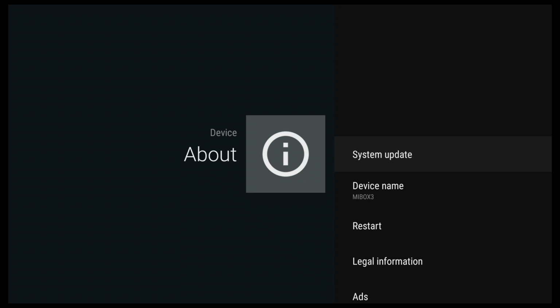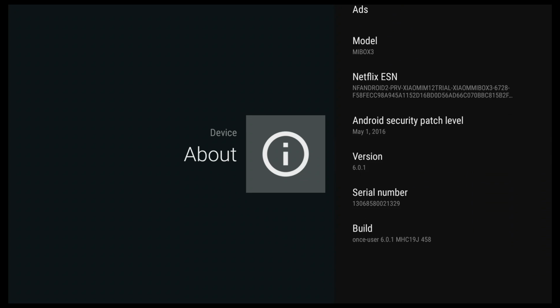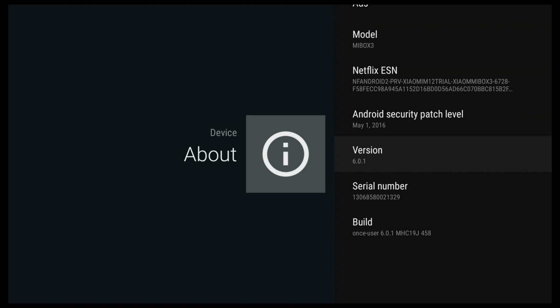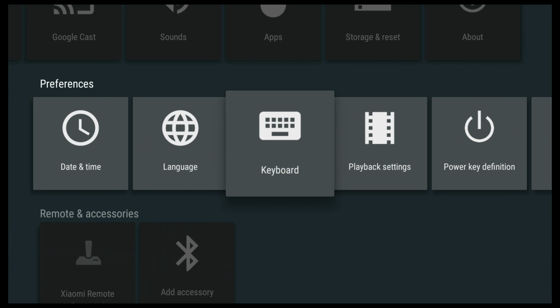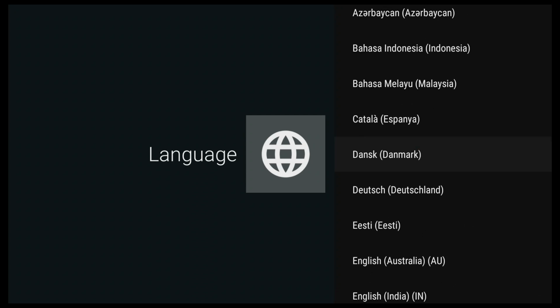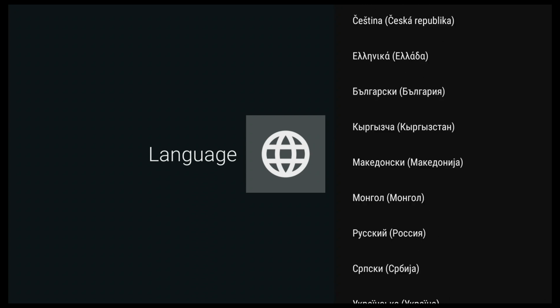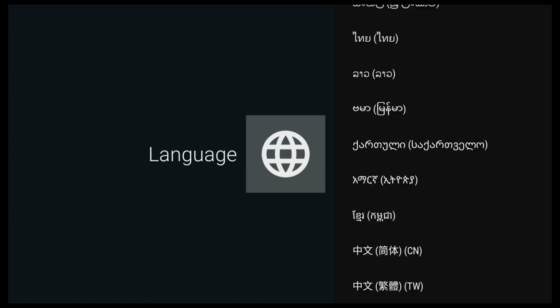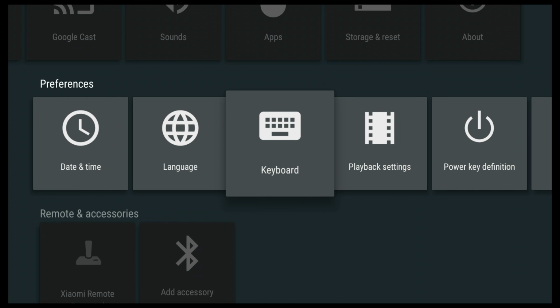And back once again to the settings app. If I click on about here, we're gonna see the device name. This is the device name. And here we are gonna see the version of the operating system, which is based on Android 6.01. And here again we're gonna have languages, and let me show you what languages are available. A lot of languages available, basically like all the other TV boxes that we've seen.